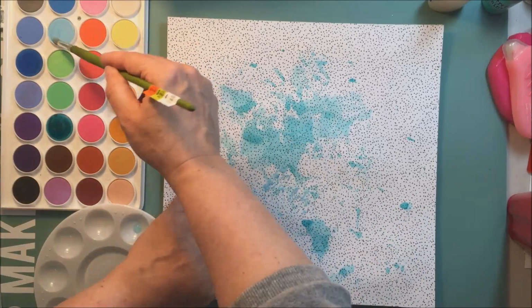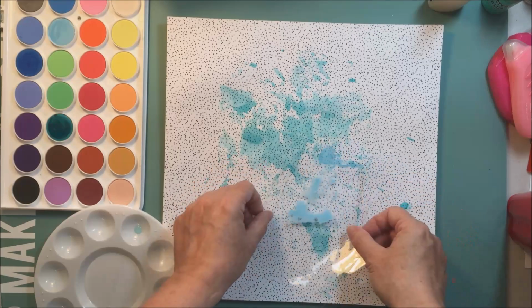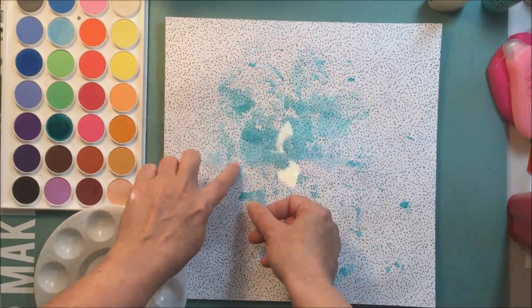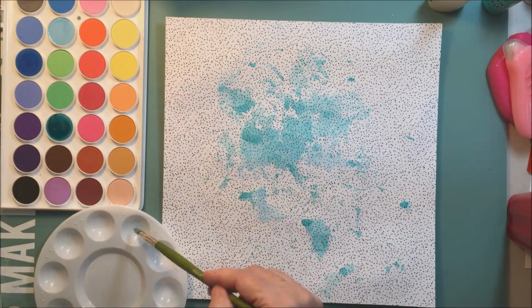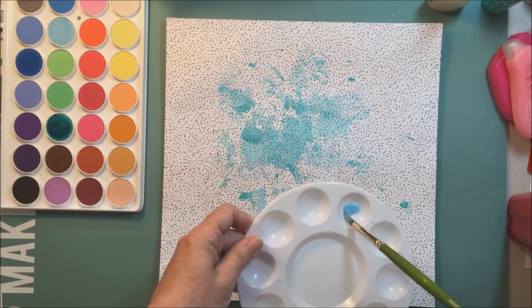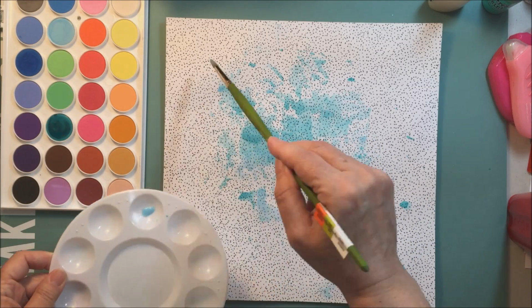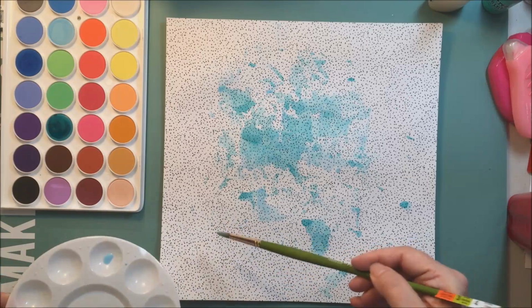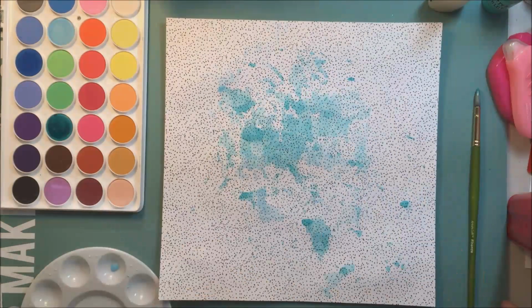I've got some papers that I want to use with this that have some kind of pastels in them, but by the time I'm finished with the layout, I don't even know if you can see them because I put so much stuff on this layout. Sometimes I feel like I overdo it a little bit, but anyways, this is what I did. So I'm just working on creating a background here.